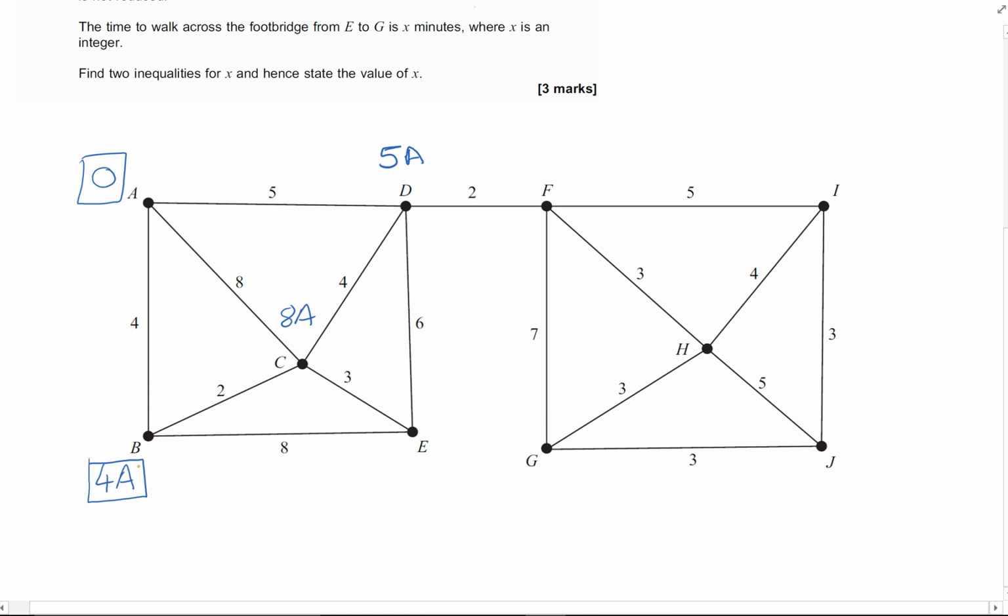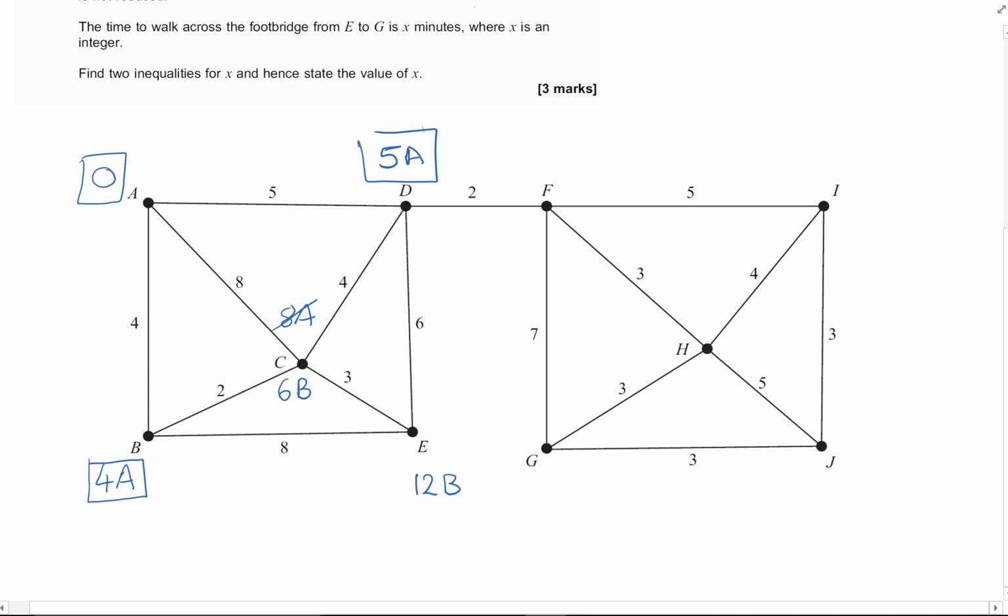And now from 4, we've got 2 possibilities. We can go across to E, which will be another 12 minutes, so 12 from B there, or we can go up to C. Now 4 plus 2 is 6, which is smaller, so we're going to cross out the 8 from A and replace that as a 6 from B. So my options now, I've got this 5 here, a 6 or a 12. So I'm going to box the next smallest, which is a 5.